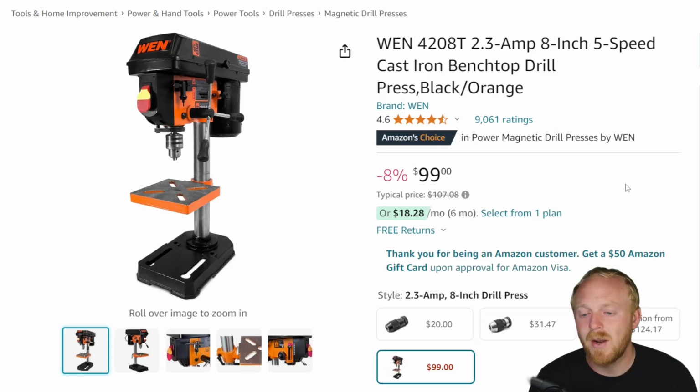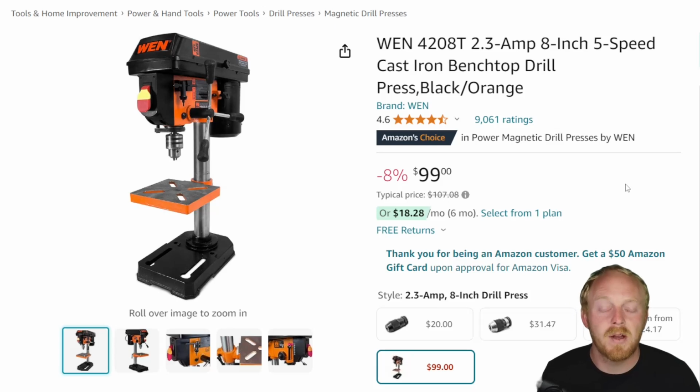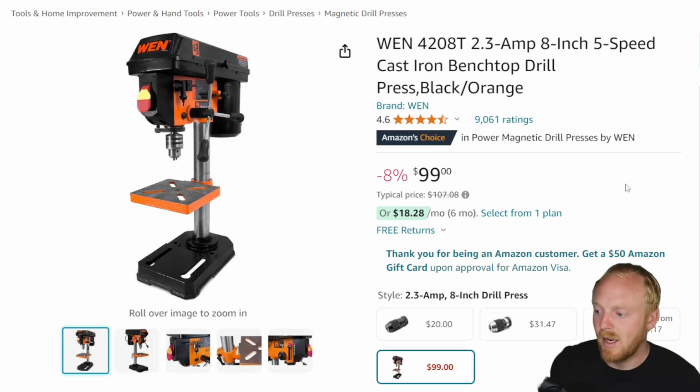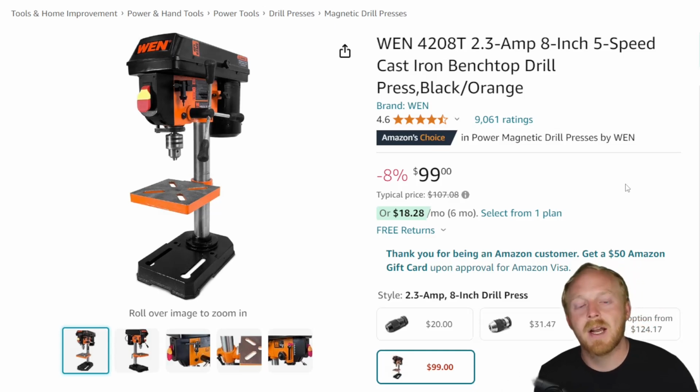Now, when you buy Wen, 80-90% of the time, don't expect it to be something you're going to be using constantly on an everyday basis or a fairly often basis, that's not what Wen is. Wen is kind of your more affordable DIY or weekend warrior type of work. Maybe you're a hobbyist in woodwork, or you just do some custom work every now and then, like when I did custom work on my dash in the Camaro.